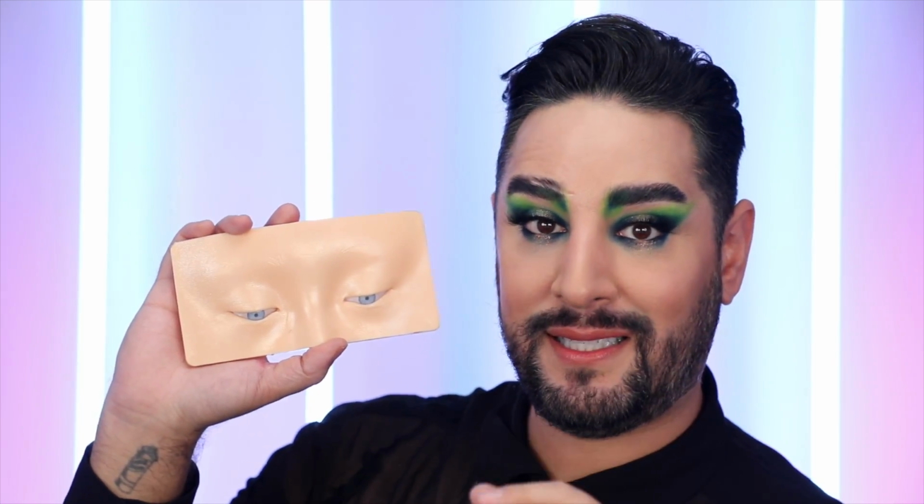The great thing about the eyes being open and looking down is that it's a great way to do eye makeup anyway, but you can get lashes on there. You can see the socket more. You can draw your own brows on if you want to, or you can get those brow tattoos and kind of stamp them on. It cleans incredibly well. It doesn't stain or anything like that. And it's just a good time.